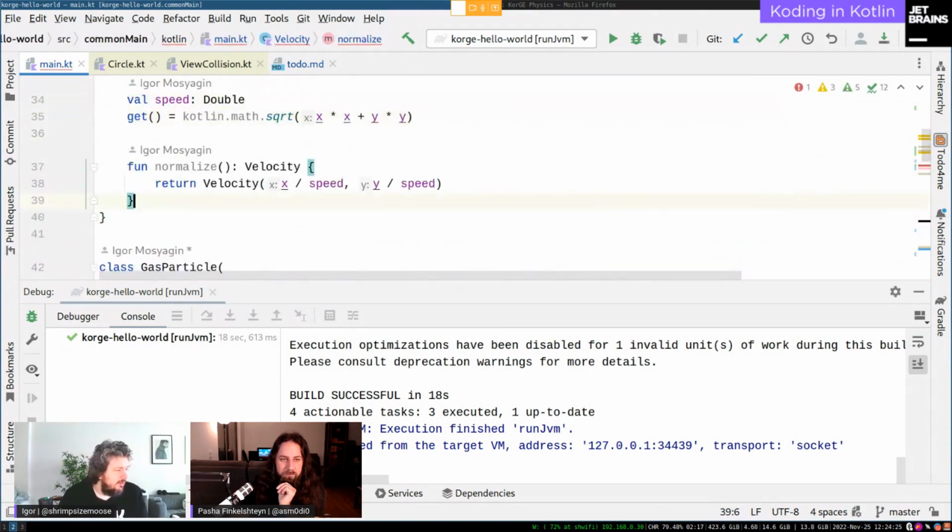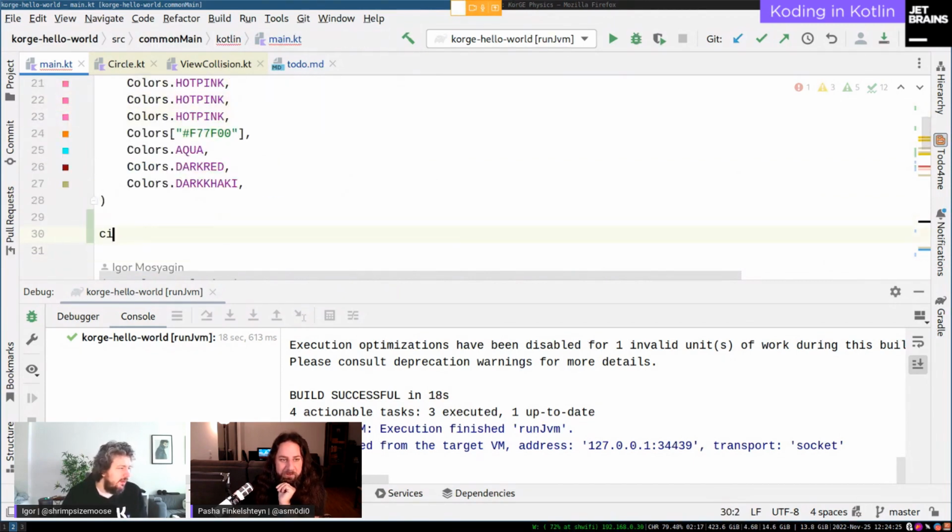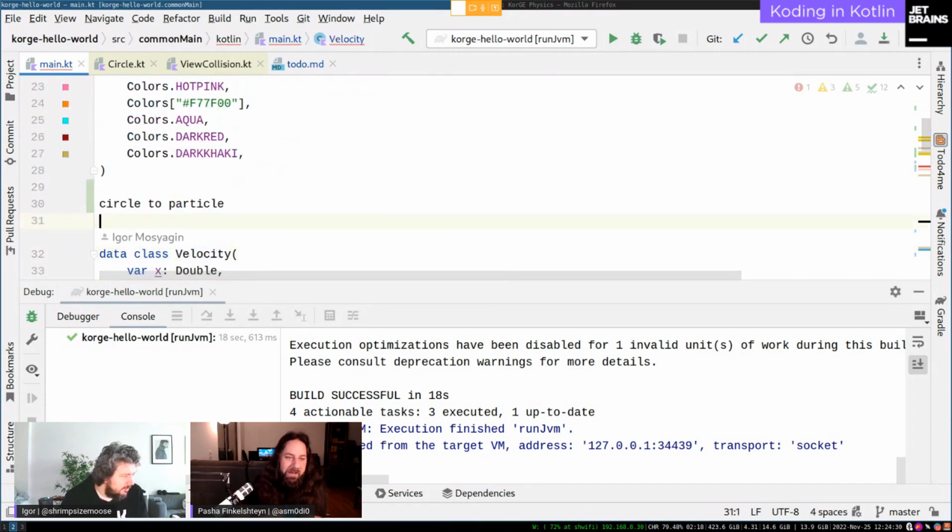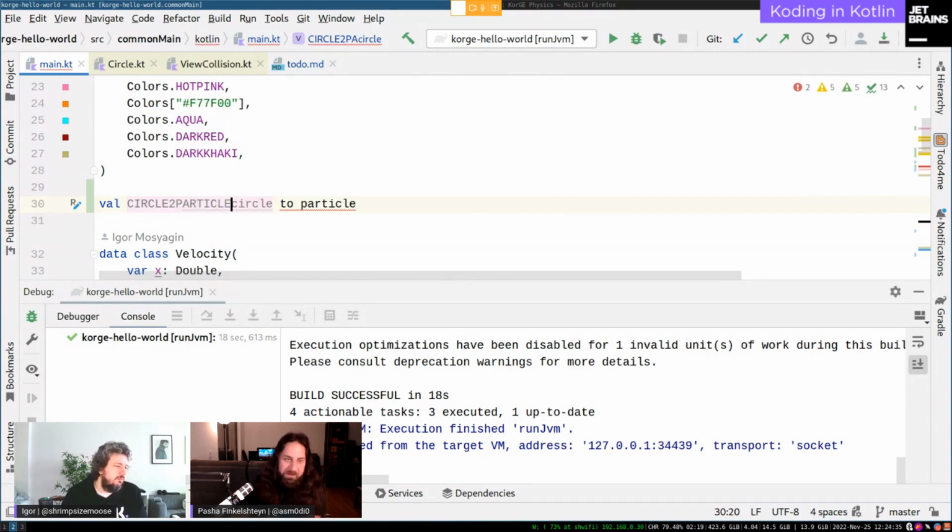Something like that. Yes, totally. Circle to particle. It will be something like val, I don't know, my circle to particle. Yeah, something like this. That's fine. Again, you usually use uppercase snake case, but it's not that important.